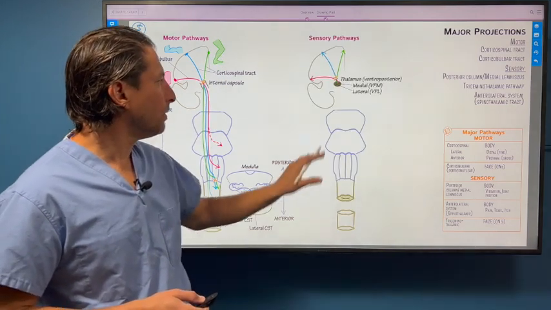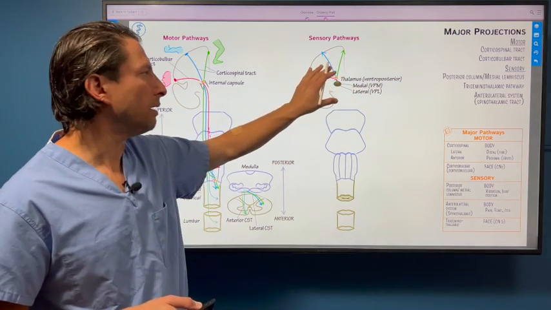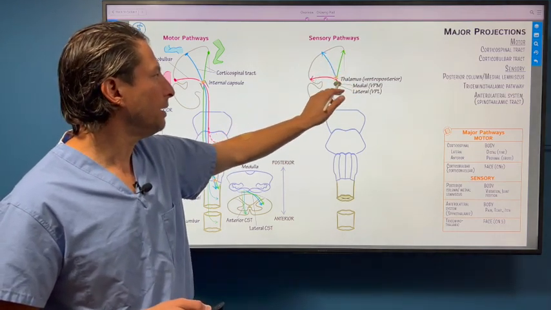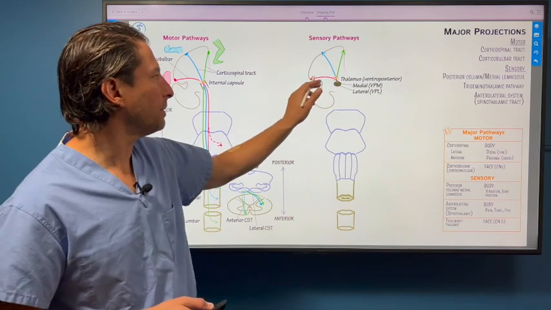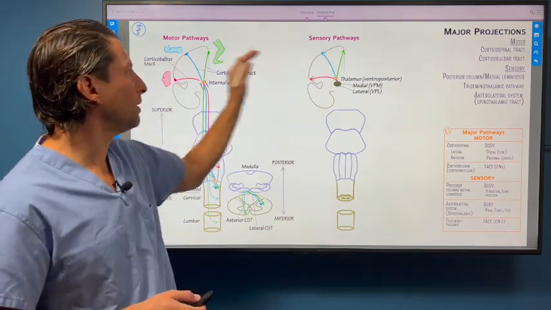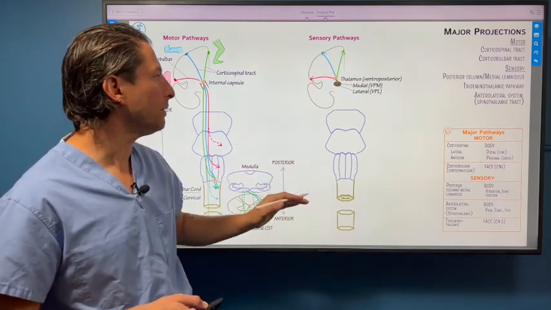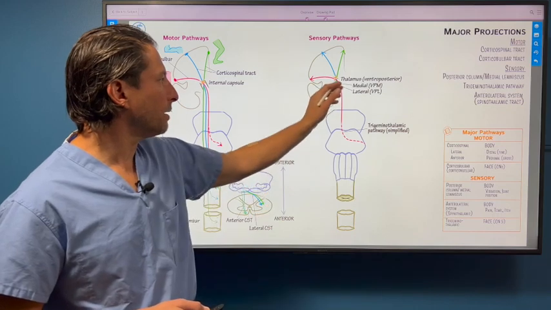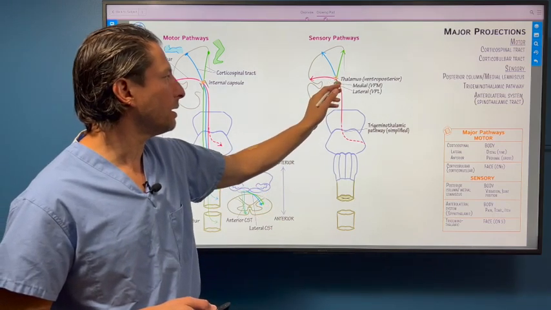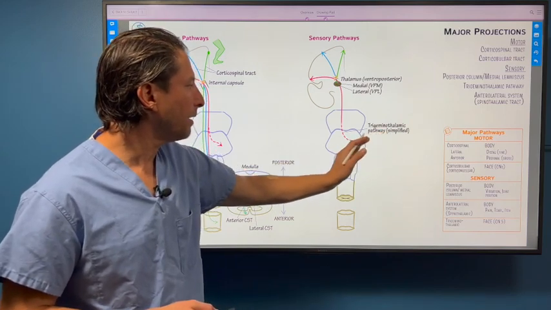When it comes to sensory pathways, this is the end point of this, the termination. They project out from the thalamus here. The homunculus, the motor and sensory homunculus, is the same. The leg fibers are medial and the arm and face fibers are lateral. This is the final twisting that they do as they project out from the thalamus. This is the trigeminal thalamic pathway.